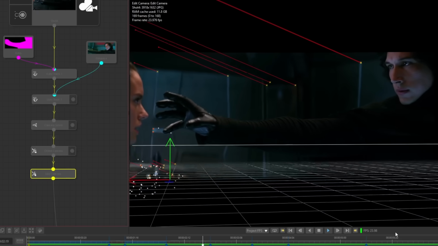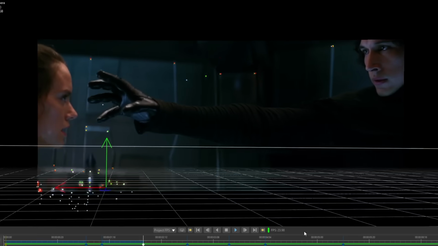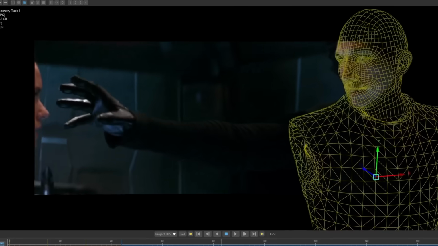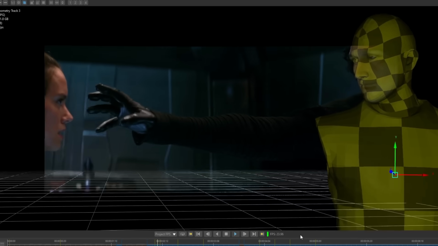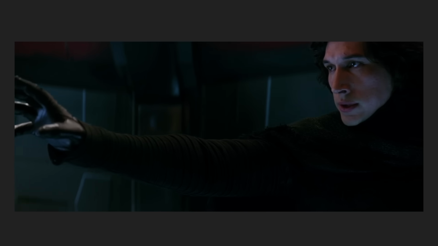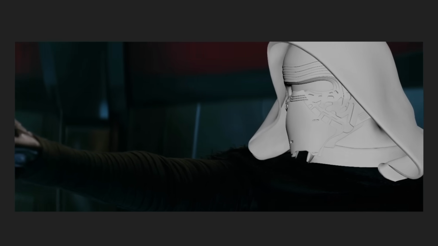Then after that, I started adjusting the camera track by reducing a lot of the original animation and replacing it with a few keyframes of my own to make the camera straighter in comparison. Finally, I was able to make my object tracks for both the head and the shoulders. After all that was done, if we go ahead and watch this again, we now have a much better looking camera track than what we had beforehand. After everything was rendered and ready to go, I went ahead and brought it all into After Effects and just started finishing it up from there.